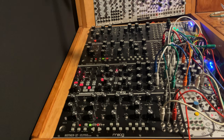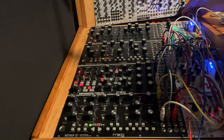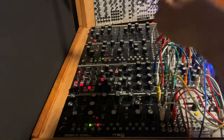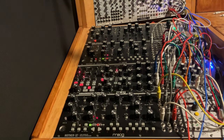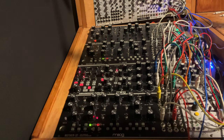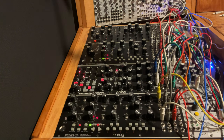Okay, give me a second while I patch this up quick. I'm going to make a slight change. Instead of using the VC mixer on the Mother 32 as a VCA, I'm going to use an Intellijel Quad VCA and Quadrax envelope generator. Thought I'd try something different. Other than that, it's the exact same patch, but using two Spring Rays and the Subharmonicon again as a drone and modulation sequencer. Get ready for some weirdness.